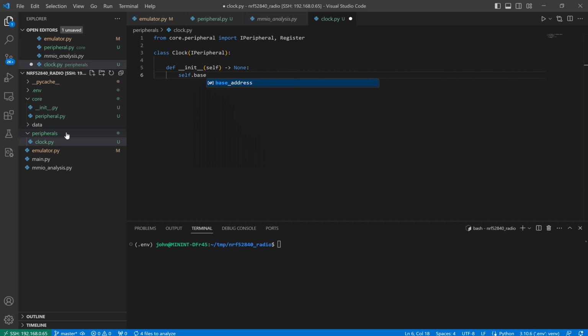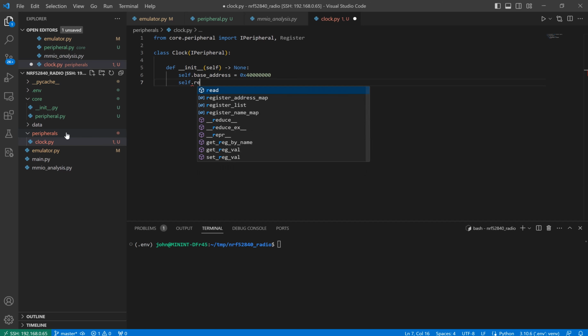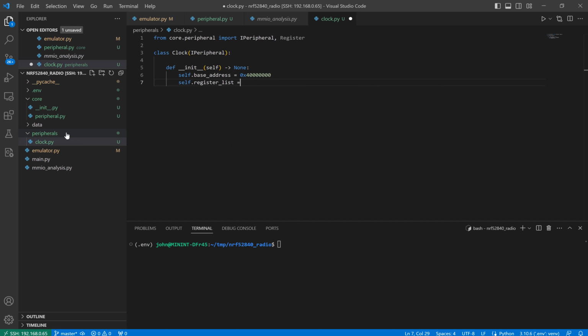First we define the base address, and then a list of registers that belongs to this peripheral.